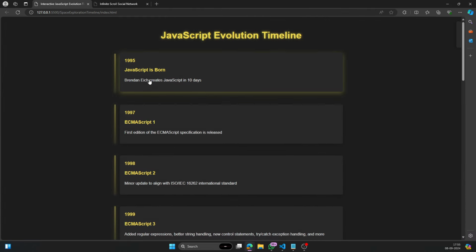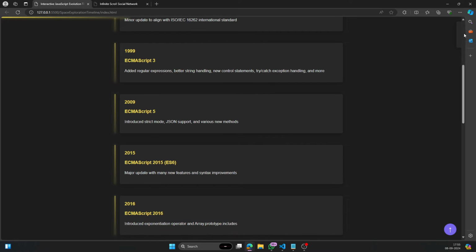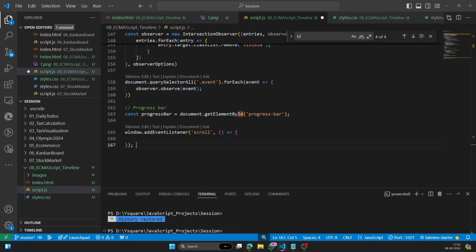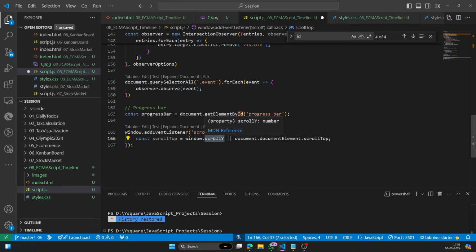I'm just talking about, once we scroll, you can see this keeps coming in. First we will get how much we are actually scrolling, or how much scrollTop we have. scrollTop is a property that we can get through the document, or any element also. The simple way is window.scrollY. Earlier we used pageYOffset, but right now pageYOffset is deprecated, so we can use scrollY, and then document.documentElement.scrollTop, either of them. If this exists, meaning we got some value, then we'll keep this one, otherwise we will use this one.